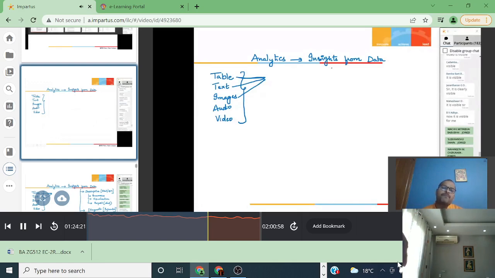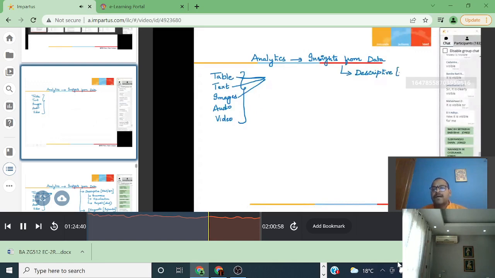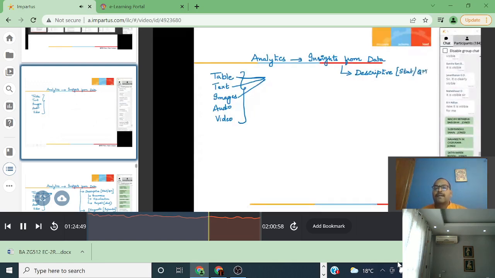And so our objective of analytics is to draw insights from the data. Drawing those insights initially could be as simple as descriptive analytics. These are things you might have covered a little bit as part of your statistics or quantitative methods courses, right? In descriptive, you only describe the historical data. The descriptive could come in the form of some summaries on the data.